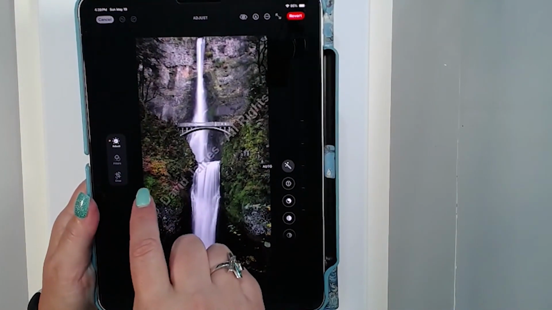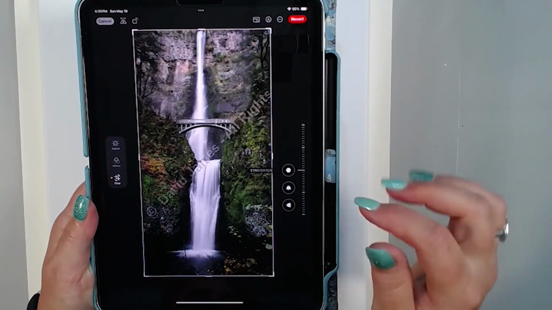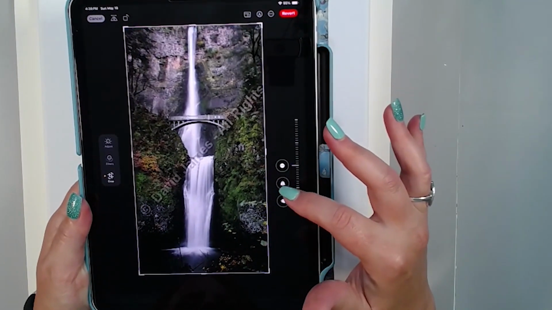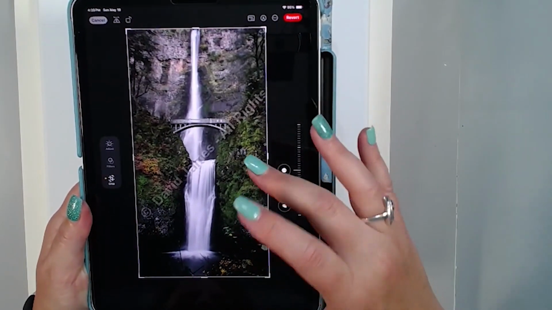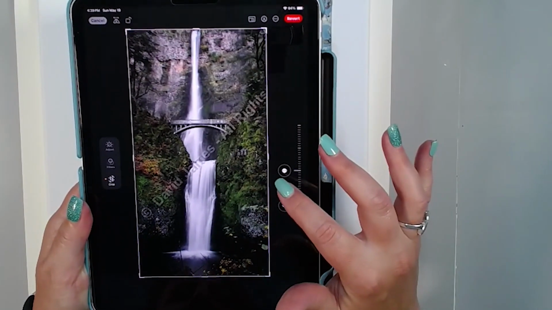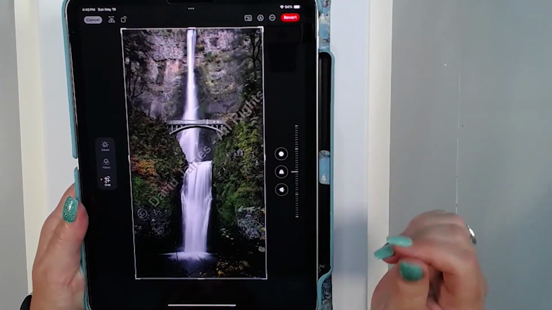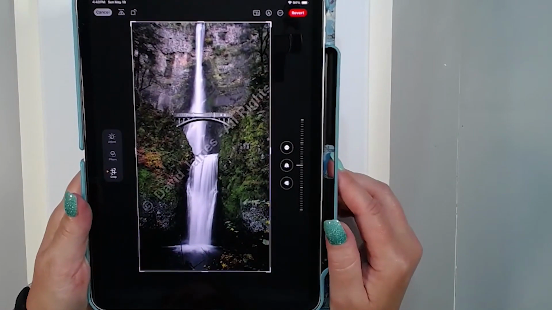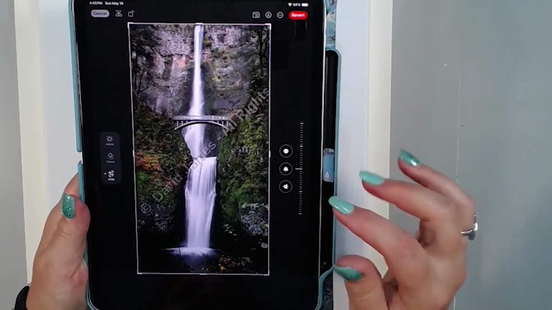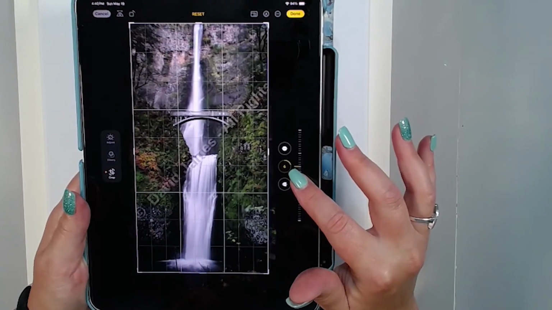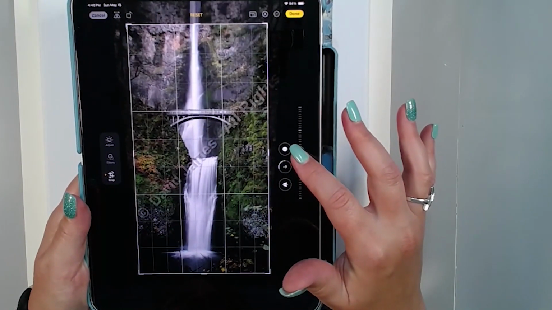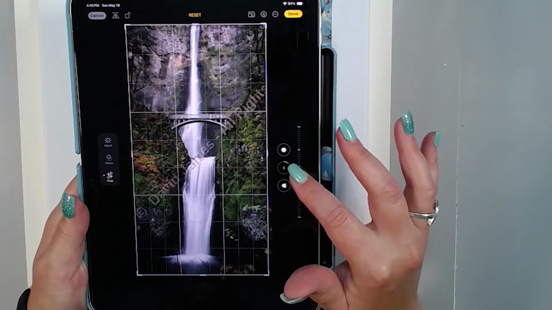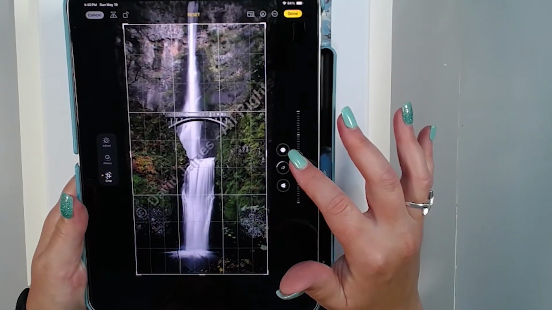Okay, so right here where I have crop, I'm going to choose that. And then over here on the right, I have some abilities to adjust the angles to tilt and tip the photo. So that's the first thing I'm going to do. I'm going to select this one that allows me to vertically tilt my photograph, because when you're taking a photo from below, it might not be the best angle in which you want to create your painting. So I can slide this dial up and down, and as you can see, it adjusts the angle degree of the photograph. Okay, so what I'm going to do is bring this more forward.